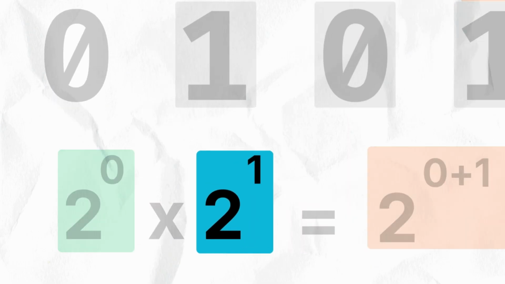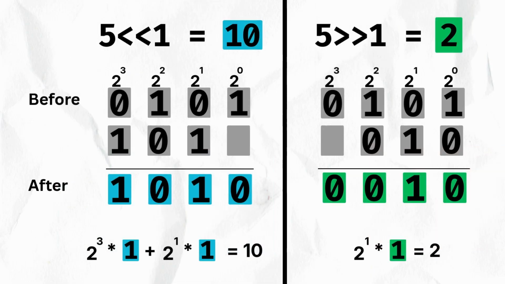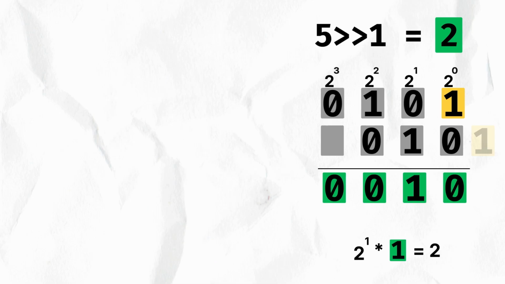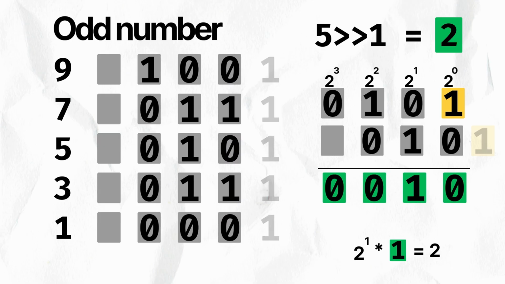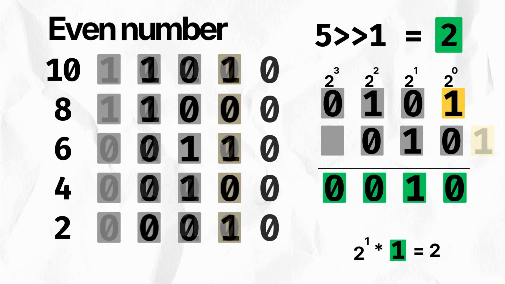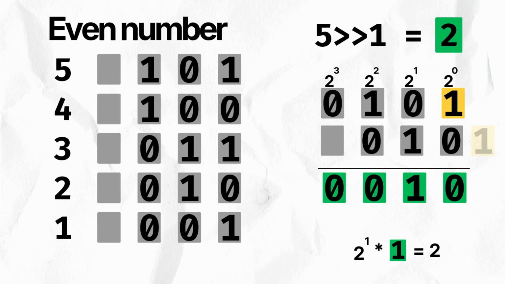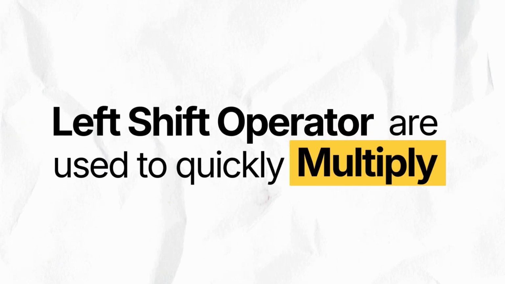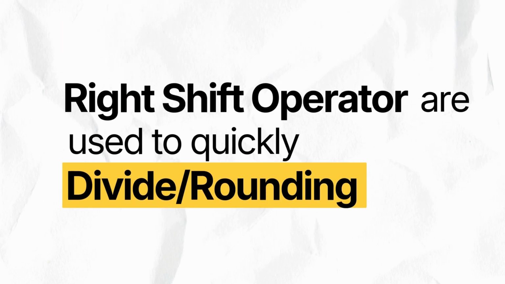Right shift is similar. Left shift results in multiplying the original binary number by n times of 2, depending on the number of shifts. While right shift by 1 is shifting all digits to the right by 1 digit, resulting in the original smallest bit being ignored. This bit states whether the binary is an odd number or even number. Thus, in conclusion, if the original binary number is an odd number, 1 is ignored. A rounding action is taken. If the original binary number is an even number, this digit is 0, and the entire even binary number will be divided by 2. Left shift operators are used to quickly multiply by 2, while right shift operators are used to quickly divide an even number or round an odd number.